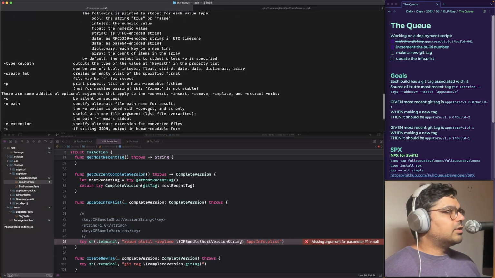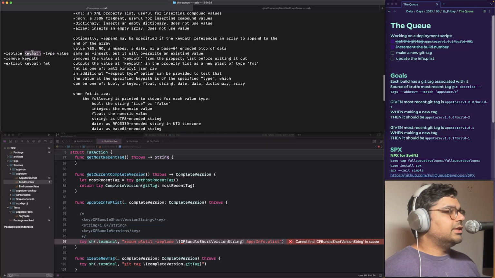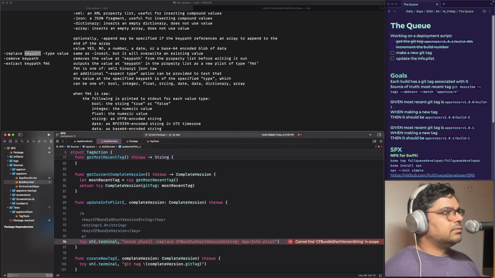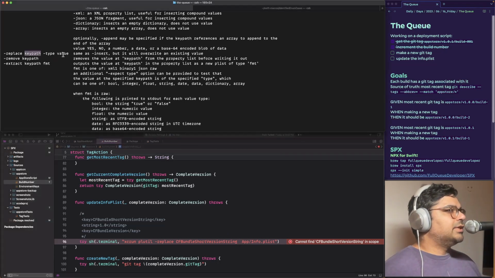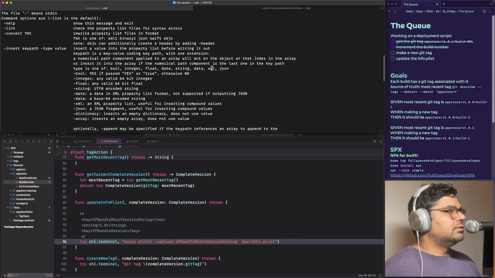And then when I call replace, what do I... Oh, so I pass the type. So key path and then type value? Insert a value. So is value the value or is value the... Oh, I see.